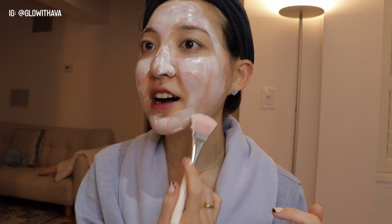And the reason I like this for winter skin is not only the hyaluronic acid and the hydration, but it also has sweet almond oil, shea butter, and apricot oil, which are all amazing ingredients for really dry, dull skin. Especially almond oil is something that is great to apply topically on the skin when it's really dry. On top of that, it also has aloe vera, which is great to overall soothe skin, especially my kind of sensitized red skin. Aloe vera is going to be amazing for it. I didn't even put this in the fridge, but it has a super cooling effect, probably because of the aloe vera in it. So I'm gonna put this on for 15-20 minutes and then I'll be back with you guys.